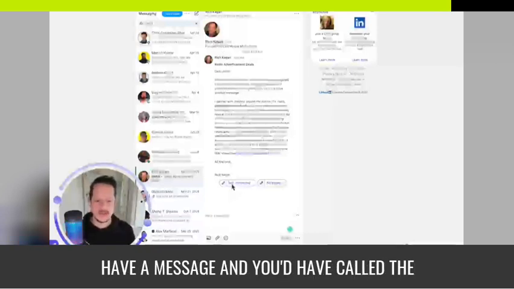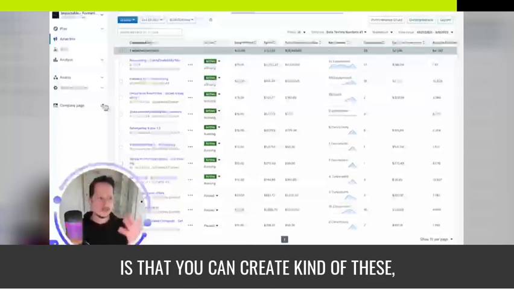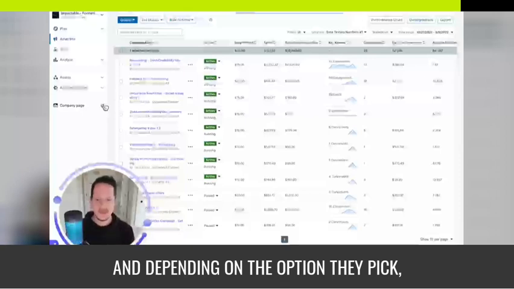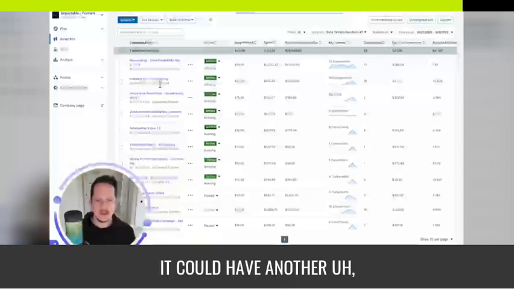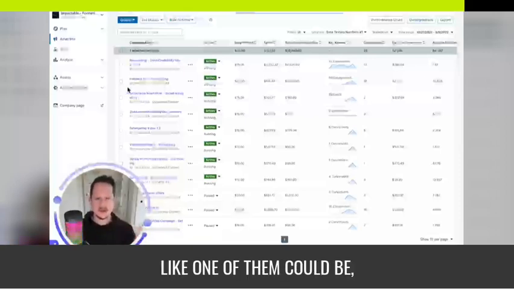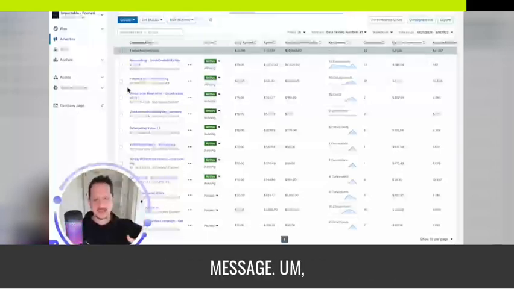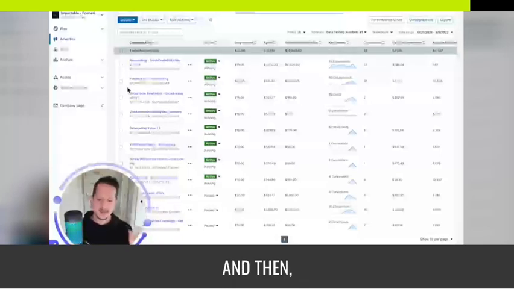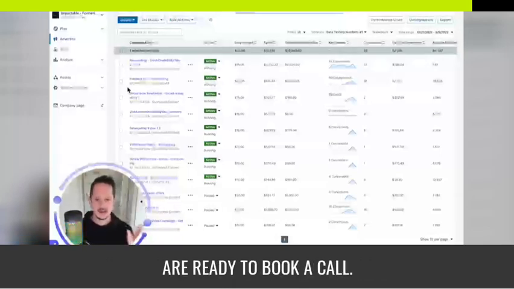And the cool thing about conversation ads is that you can create these two or three different options, and depending on the option they pick, it could have another sequence of action. Like one of them could be learn more, and it would have a message, a response, maybe a link to a demo video, and then you could have your other call to action. Are you ready to book a call? And if they click that, it could send them either to your website or the Calendly link.